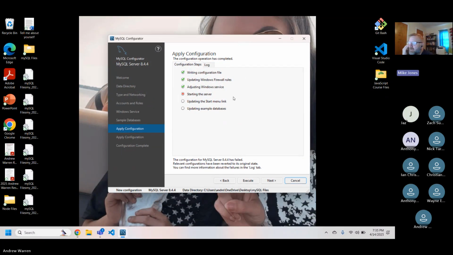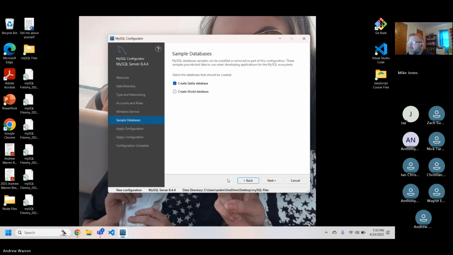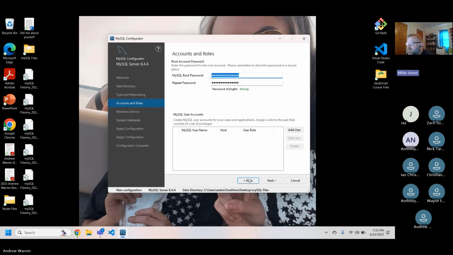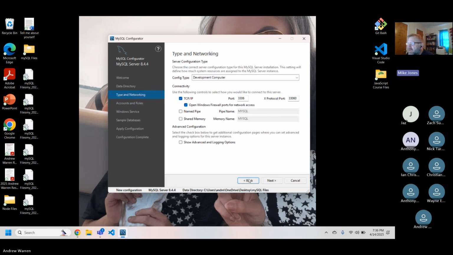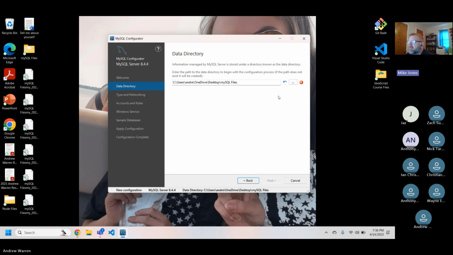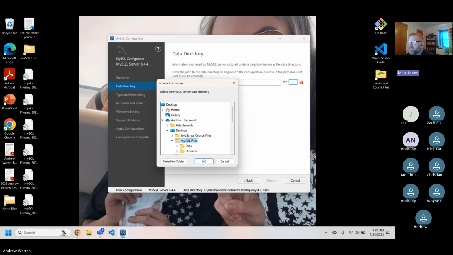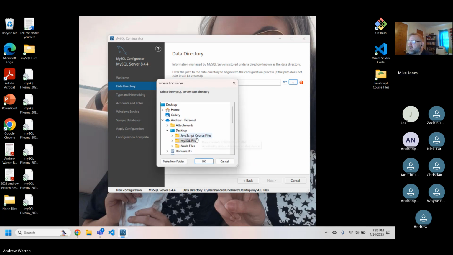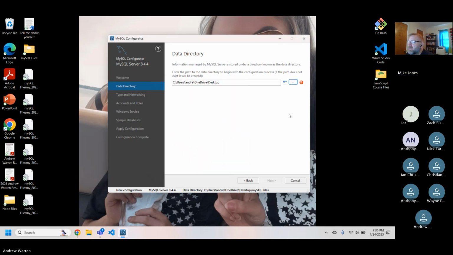Okay, so, and if you go back, what happens? Go back some more. Let's just double check Windows service name. Okay, so you put your password in there. That's good. Okay, yeah. All right. Let's try the. I mean, you just left all that default, right? Yep. Okay, that's cool. We'll just hit next and go through this. I wonder why next isn't available. Enter the path to the data directory to be in. You know what? Let's cancel this and just relaunch it. Okay.